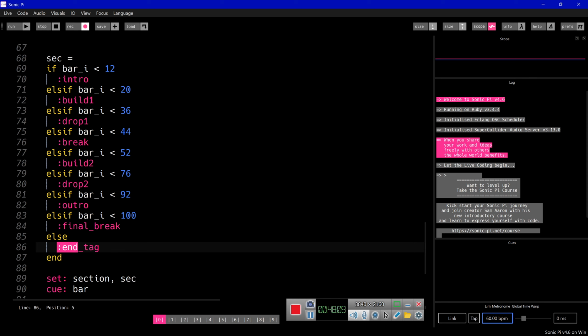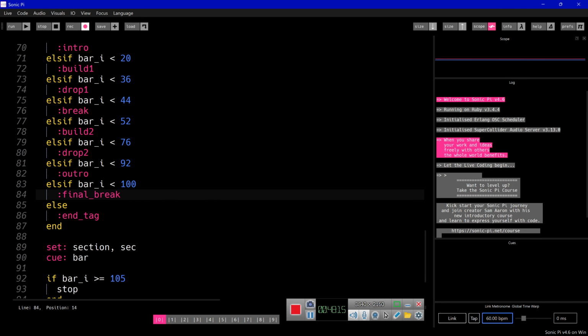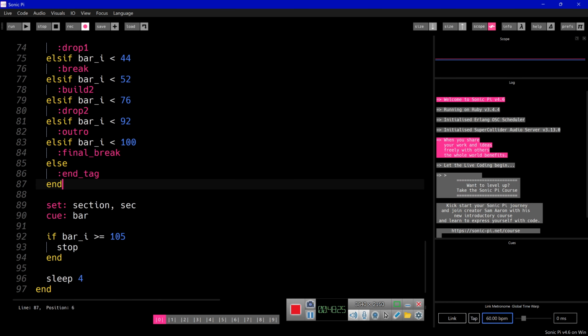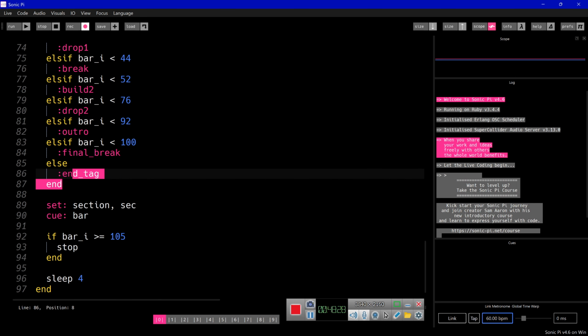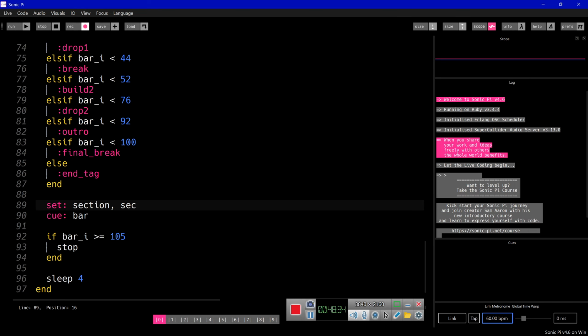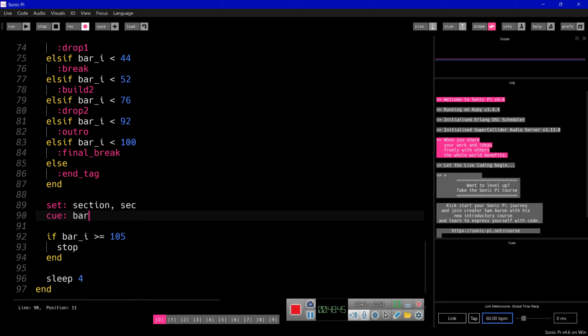So after this, the final break is the final section, and we actually wanted to end on bar 100, and we end the tag section here. And this one, we store the current section globally so every other loop can read it. So basically, as I said, for you to know the cues and for the global program to know.